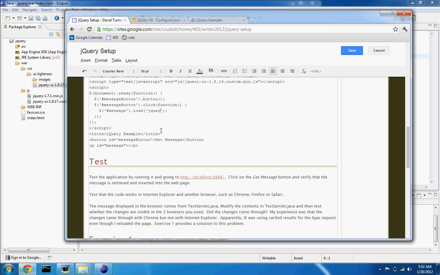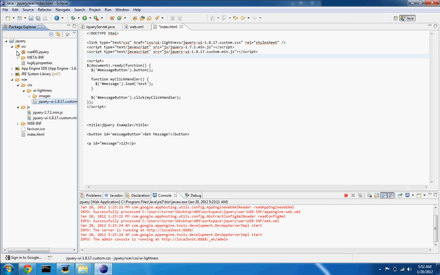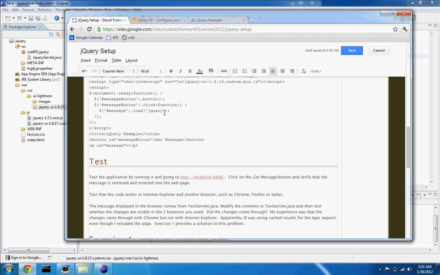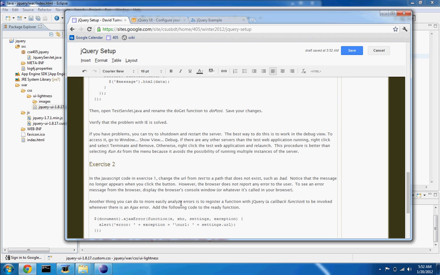Now, I want to make some corrections here. This is the test. Aldo Lewis and I, by the way, were working on this together just the other day, and we were getting some of the bugs out in these instructions. I think we have test here. Did I say to rename the servlet? No, I don't think so. So I'm going to modify my instructions here. And bear with me while I improve things.